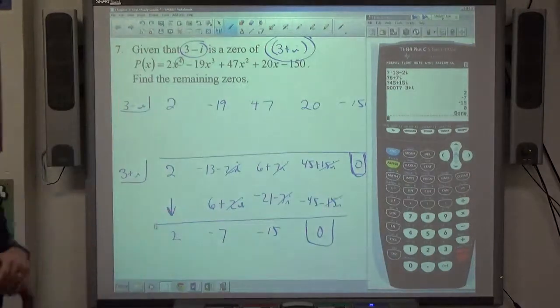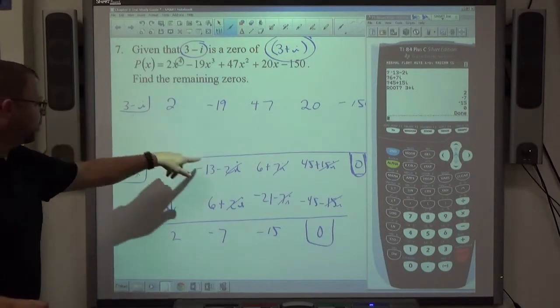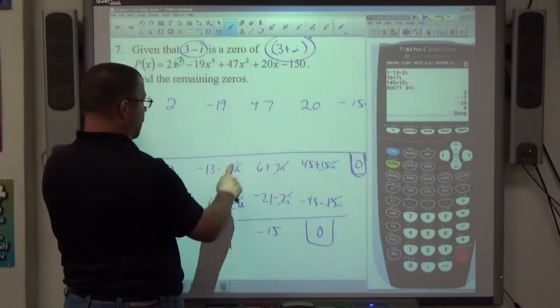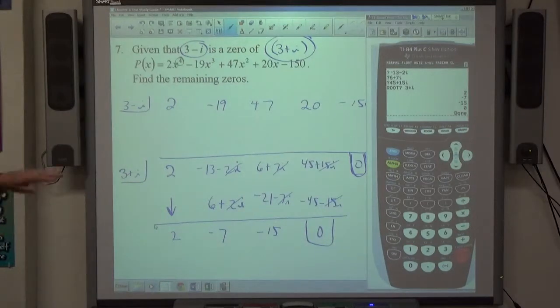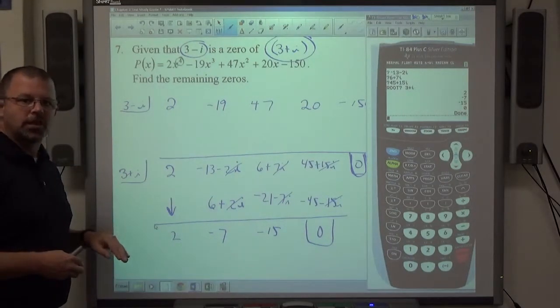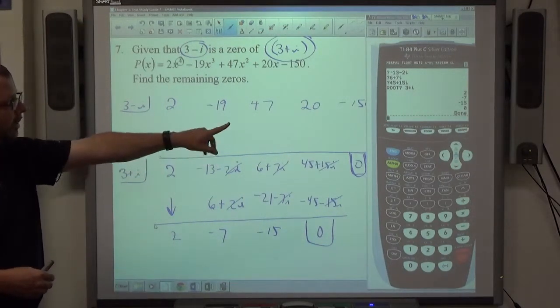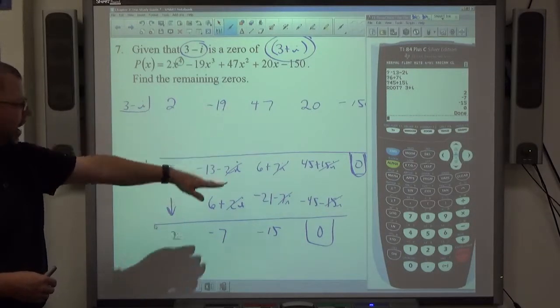So it's not really that difficult to do synthetic division the second time. This one here gets really ugly because you get a bunch of binomial multiplications, so you have to FOIL that to get that product, FOIL that to get that product. That gets to be a little bit ugly. This is actually pretty straightforward and simple. So to me, that takes more time than this.